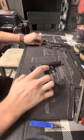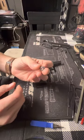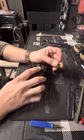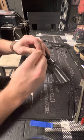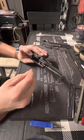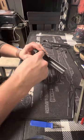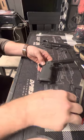All right, you'll notice there are some parts that are different on this gun than what originally came. These are also from Atlas. I like these better because they fit super snug and they keep it nice and tight. The frame to grip fitment is just a lot tighter with these, in my opinion. So you'll see it has the flat part. The flat part goes to the top toward the frame. Really snug once you get them in there. You can barely push those through. When you put the screw in, the screw will start to suck it in.